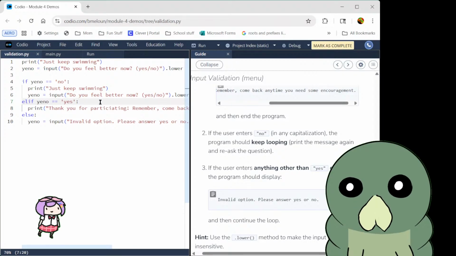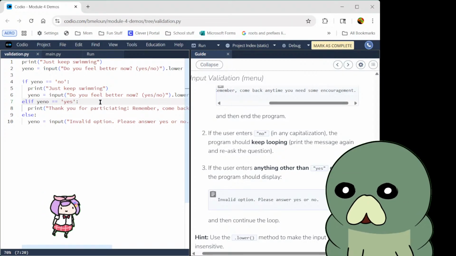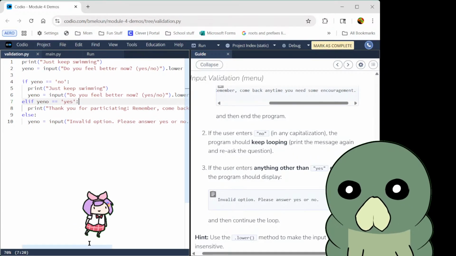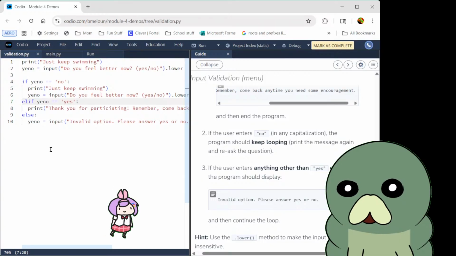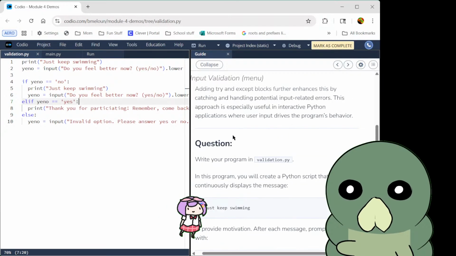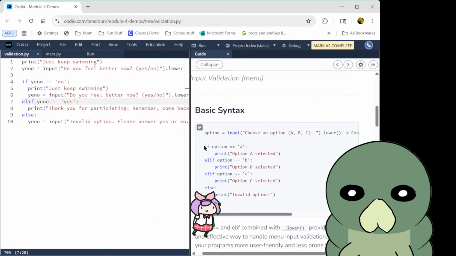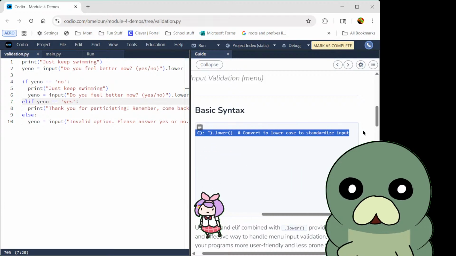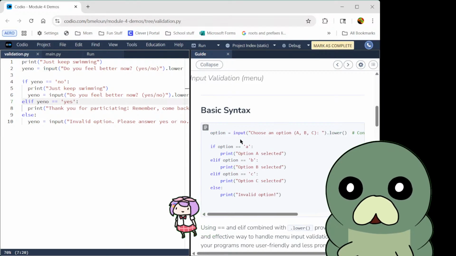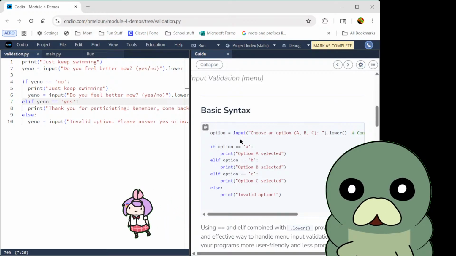But you just keep swimming. You know, equals input. Do you feel better now? Yes, no, and then turns it lowercase. It immediately does not believe no is no or yes, even if you type no or yes. Even though I followed. Yes. Just an ABC dot lower. So this is equals input. Did you feel better now? Yes, not no, that lower.